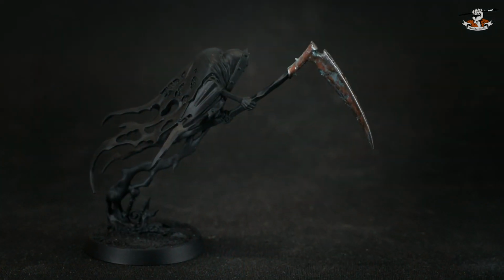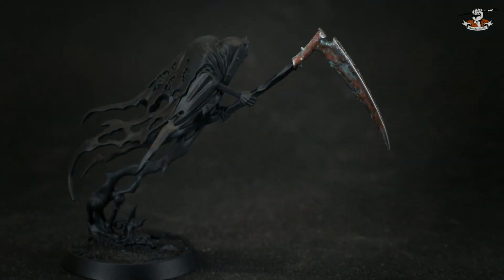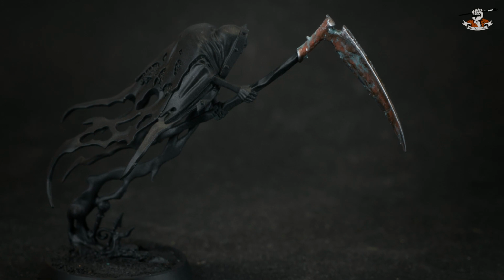In this video, I'm gonna show you how I paint rust effect on blades. It's very useful on skeletons or even on the Nighthaunts, which is one of the models I'm gonna use for this tutorial. As you will see, it's a very easy recipe to do, but the effect is quite convincing. Take your brush, take your paint, and let's paint some rust.